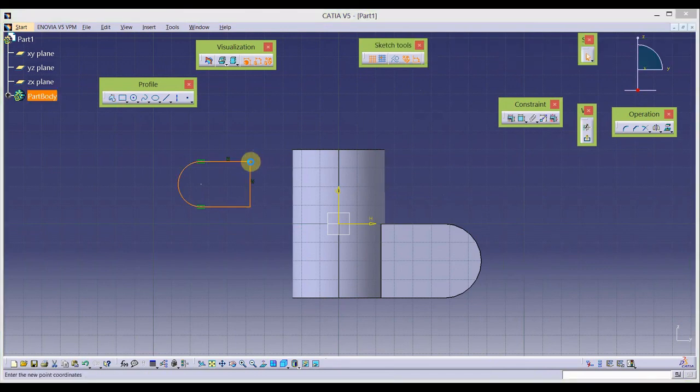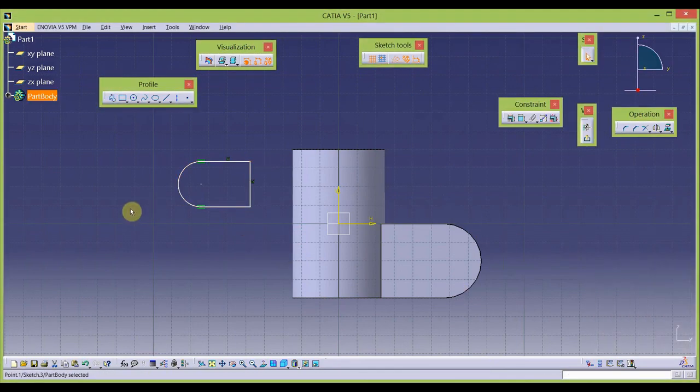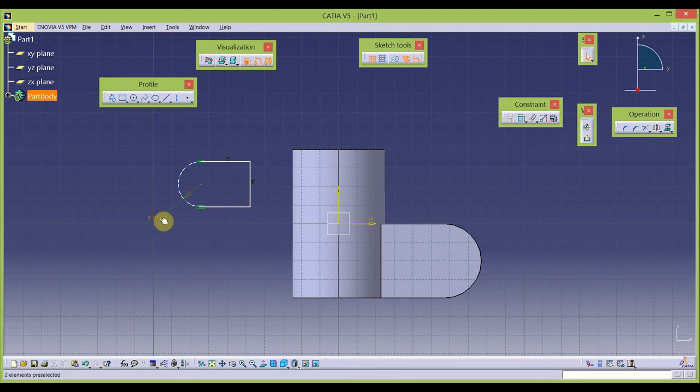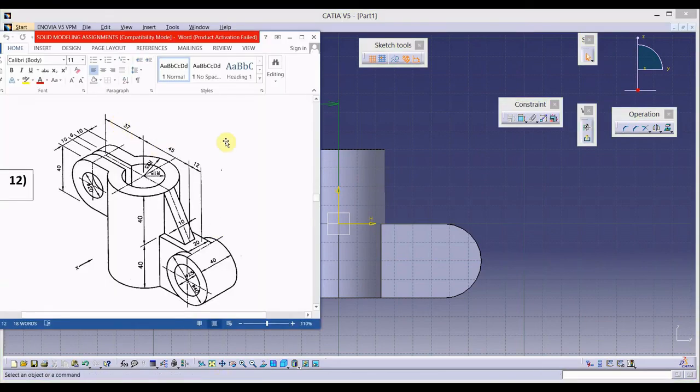So this is the shape of my profile. Radius of this arc is 20, and the center of this arc from the center line of this cylinder is 37.